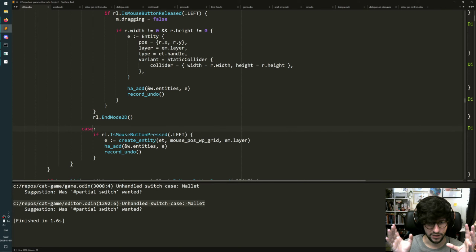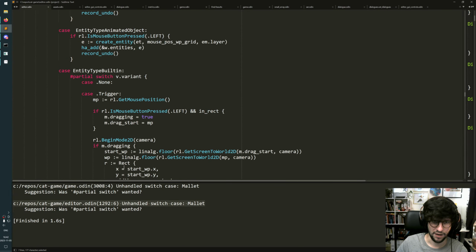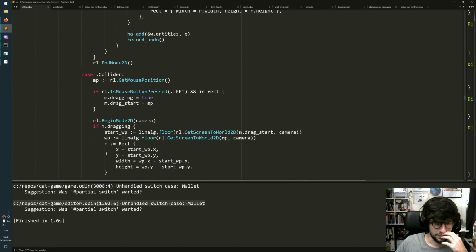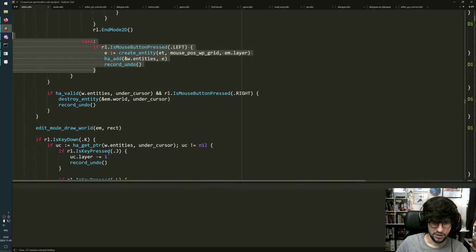When you're done, like you add something to an enum and after a while you're done with implementing it and you start the game, it all just works. But in some cases there is a nice standard behavior, like in this case, this is the standard code for placing stuff in the editor, and I don't have that many. It's only for colliders and triggers that I have a second method for doing that.